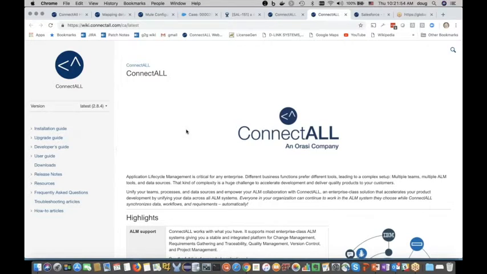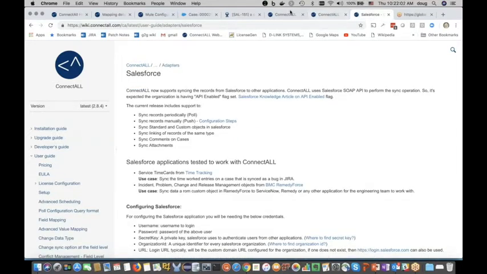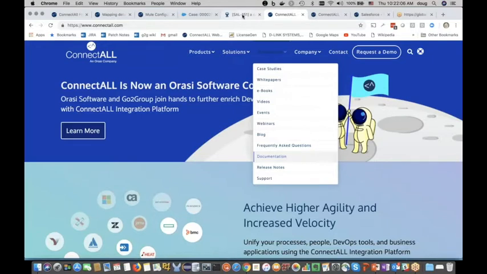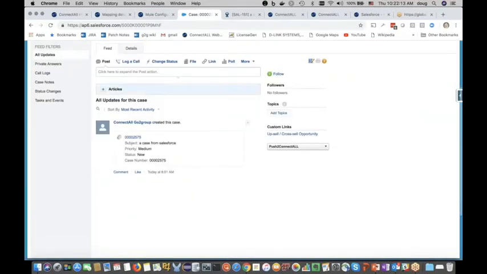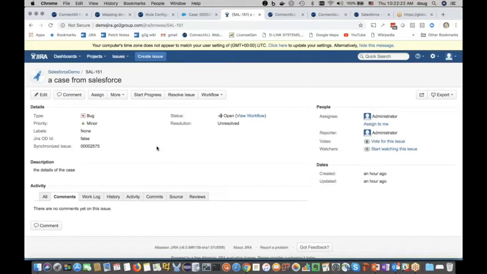From the user's point of view, in using this product, it's completely transparent. I could be a Salesforce user, and I could be entering data over in Salesforce. Once I do that, the data automatically gets synchronized over to Jira. I was doing this earlier, created a case in Salesforce in about a minute. That would synchronize over to your Jira ticket. As you can see, the user interface looks like it always does. You don't have to retrain your users.